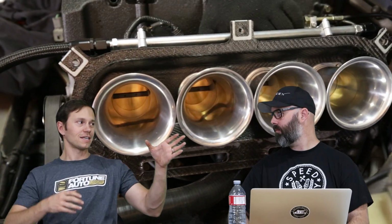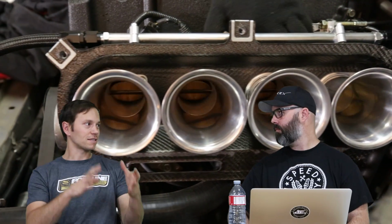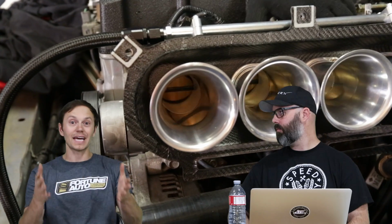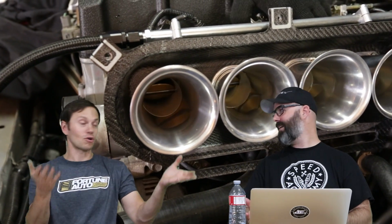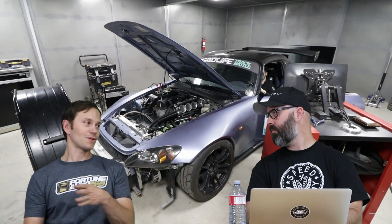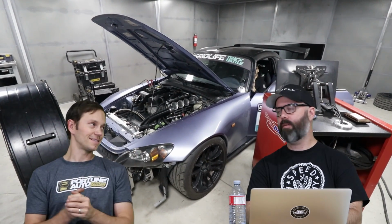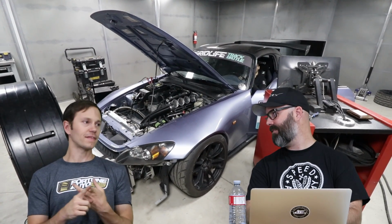This project was one that we had finished, and then we blew the motor up. So it was like, okay, how do we just get this car back together and get it to be fun and drivable again? We just want to be able to drive it. We had to re-register it, and with ITBs up here in Ontario, Canada, it is a plug-in emissions test. I don't know if ITBs would have worked. Wouldn't they fail a visual test too? Yes, that would be an issue.